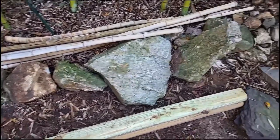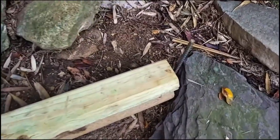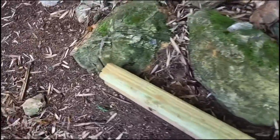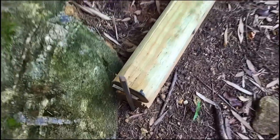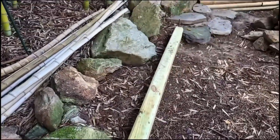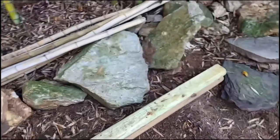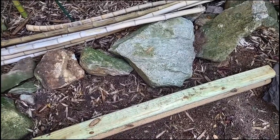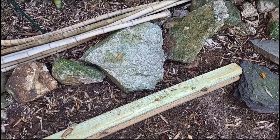And to give myself a guide when I try to remember where the landscape timbers were, I just put in a rebar here at the middle of the end of the landscape timber as a guideline, and I did the same thing on this end. So that'll let me know what's going on. I've got some extra soil in the yard that I can transfer to this bed here.